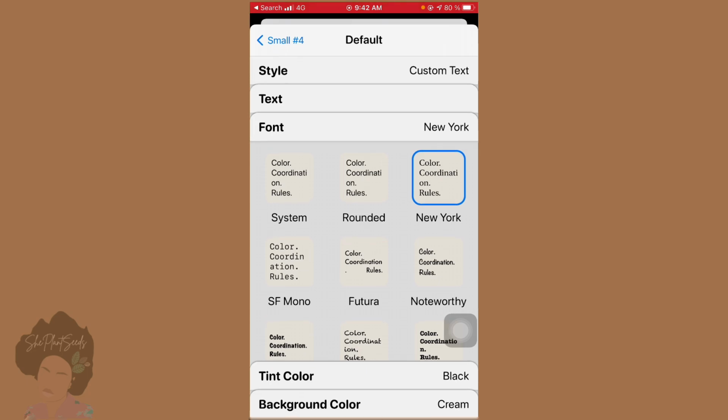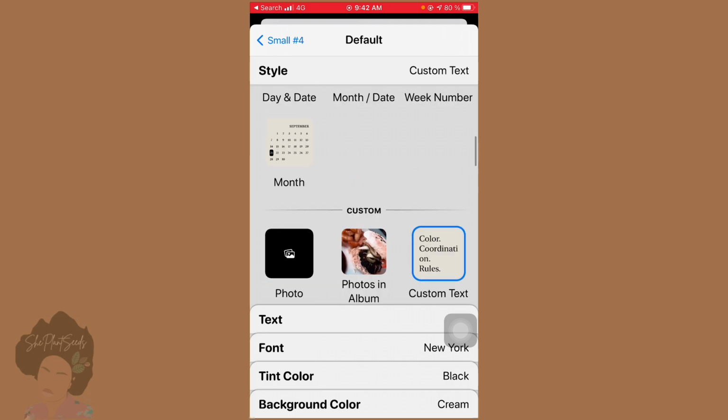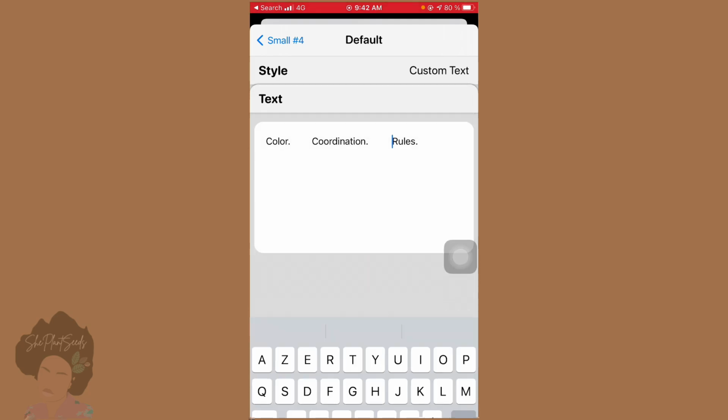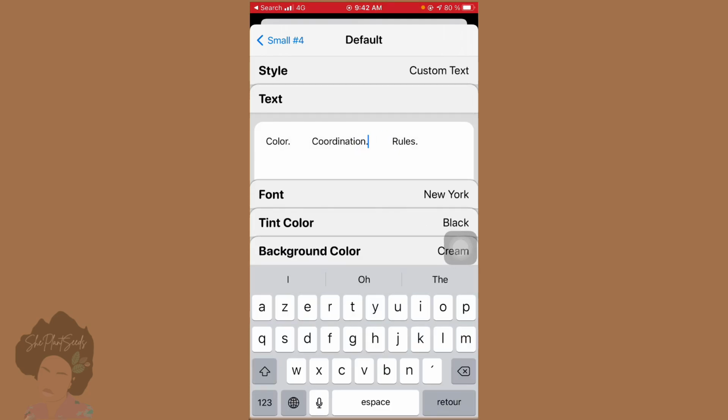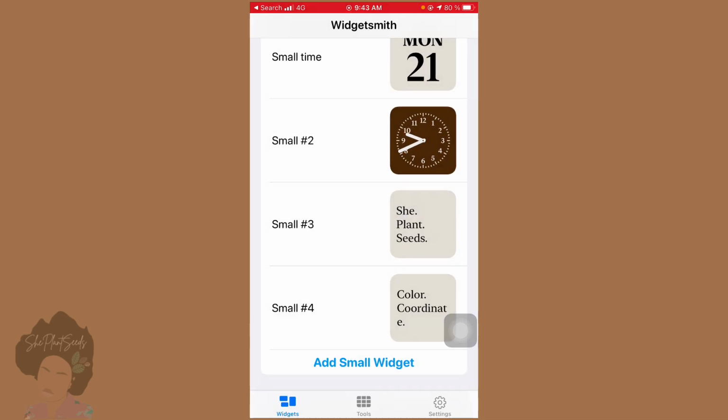So, and then what you're gonna do is just go back like how we did the first time. So obviously you're gonna go back and forth and adjust whatever you have to adjust. So I'm just gonna show you how I'm just gonna remove certain stuff. I'm gonna be like color coordinate, and then I'm gonna remove the rules. Doesn't make any sense. Whatever, so you guys get the idea, because I wanted the little E to be on top. So don't make your words too long, or you just cut it how you want to cut it. But let's just go with that.